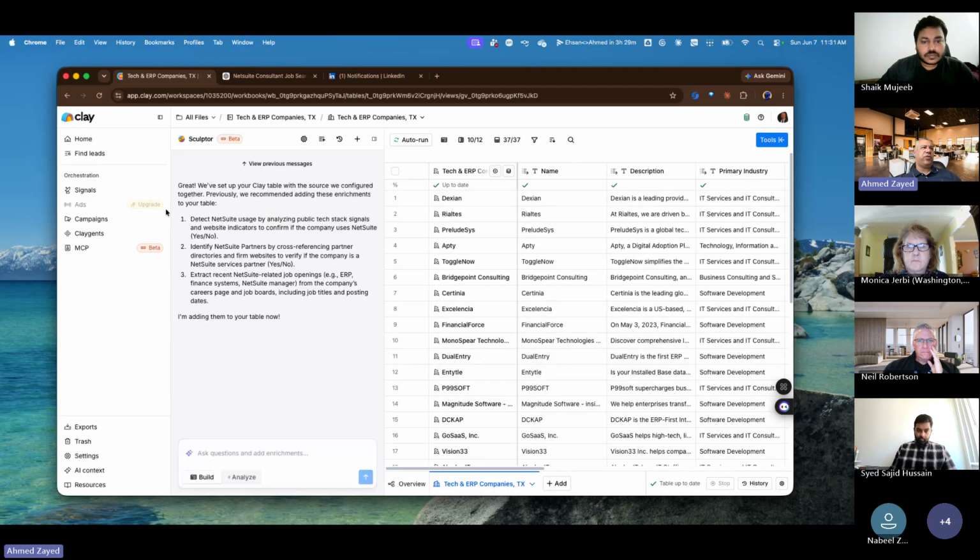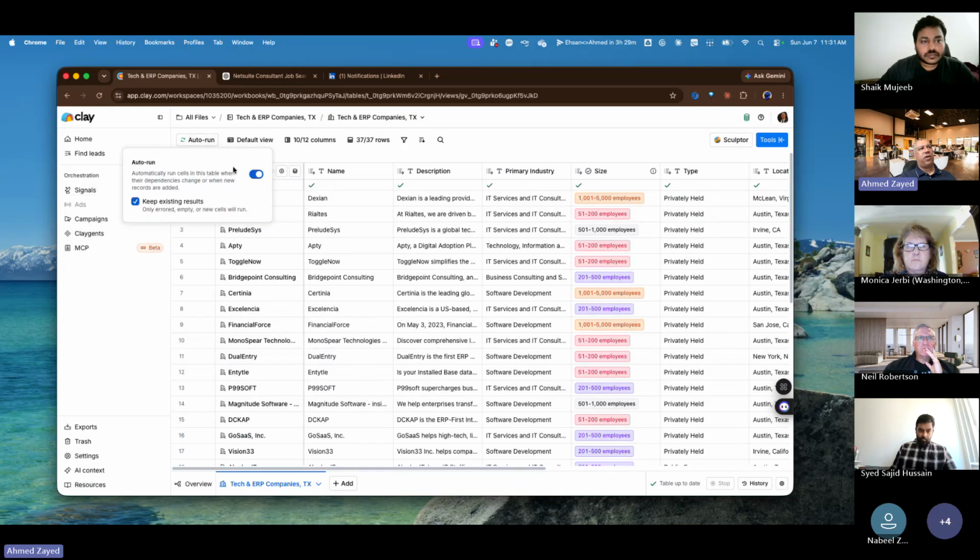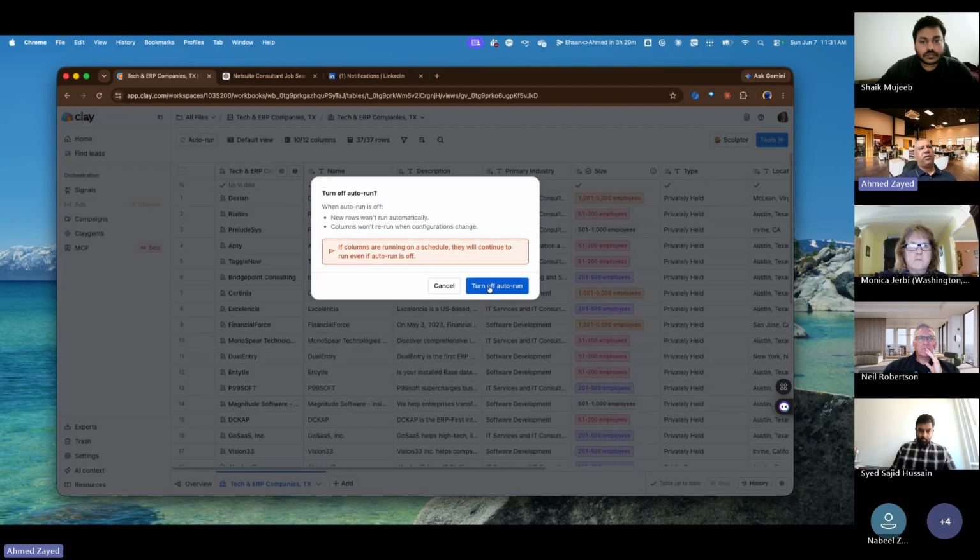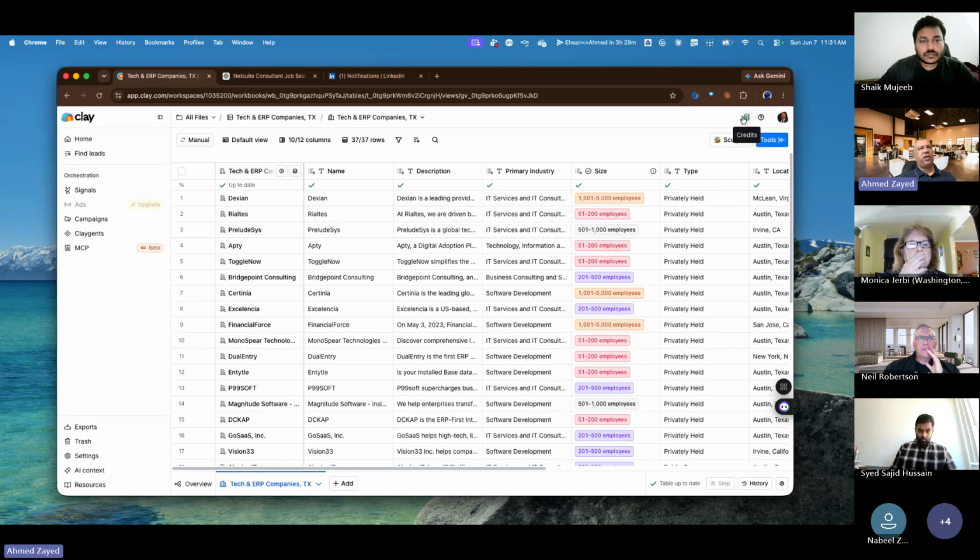But if you're a new user, you have to press a few things. So just make it for the first 10 only so that you don't eat all your credits. Okay, now I don't need this. I'll just stop auto run so it doesn't eat my credits. Right now, I have 120 out of 100 every month, so I don't want to eat those credits on things that I don't need.